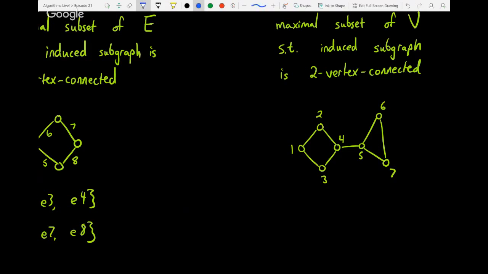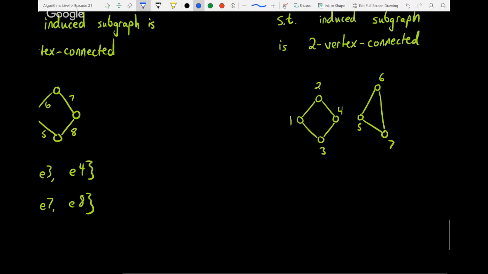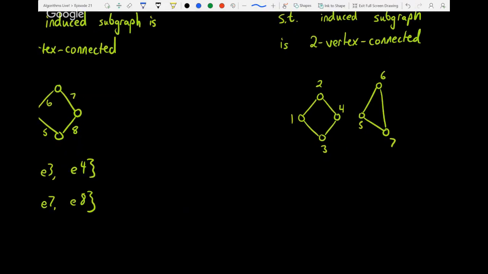All you have to do is cut all the bridges, and what you're left with when those bridges are gone is connected components. Every single one of these connected components forms a two edge connected component. Something like that. So here are components here.